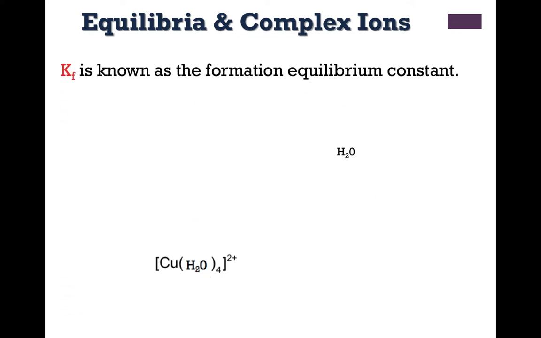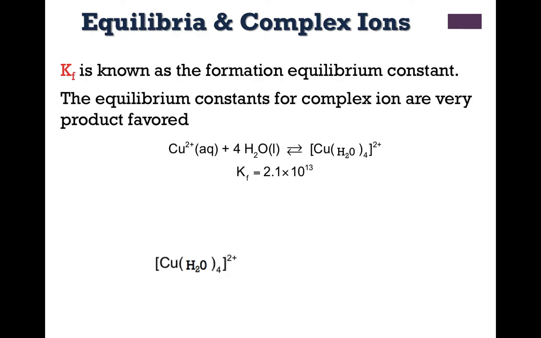All right, I promise, last K, at least for now, for this unit. Kf. We do have an additional type of equilibrium constant. This is our Kf. It's known as the formation equilibrium. The good news is we've actually done a version of this before when we had our multi-step equations and we were trying to combine them together to see what our final equilibrium expression would be. Good news, the math is pretty straightforward.